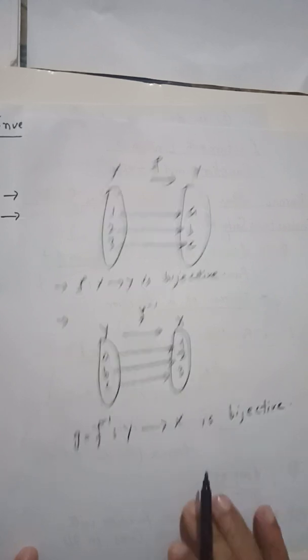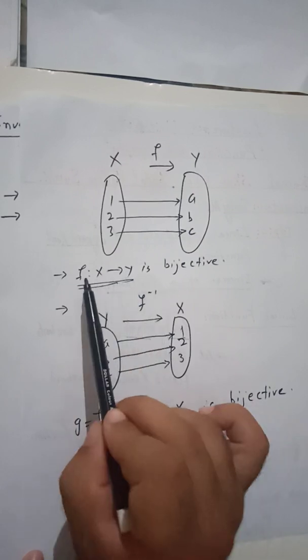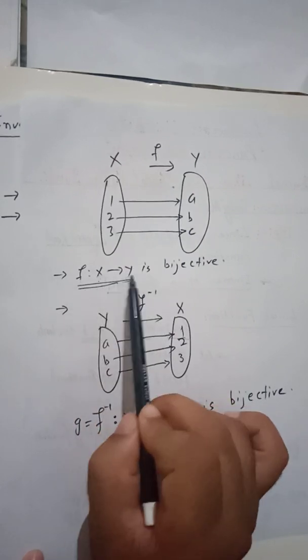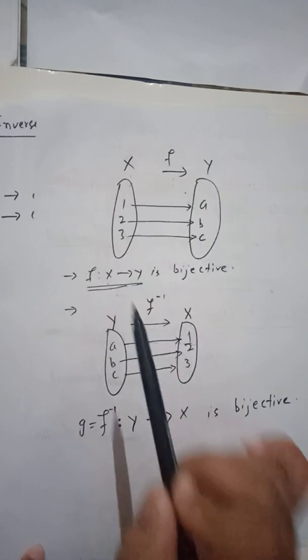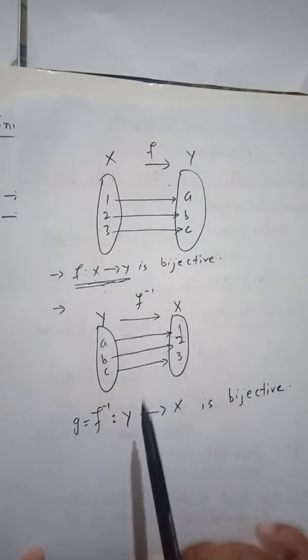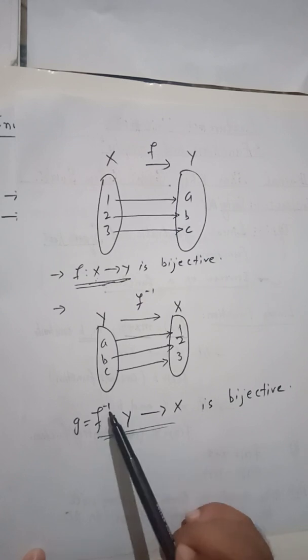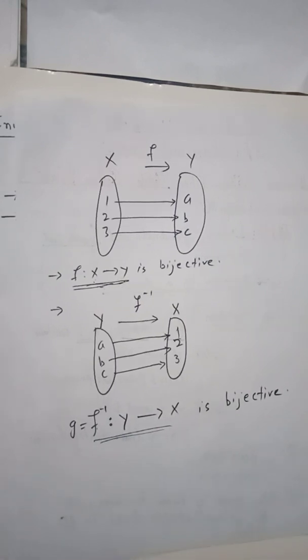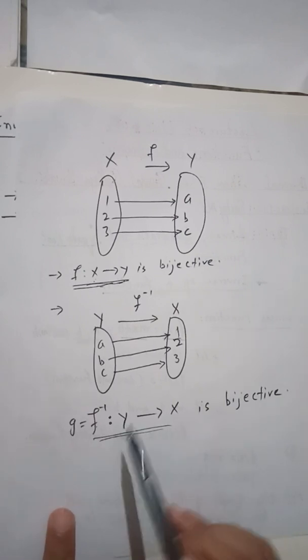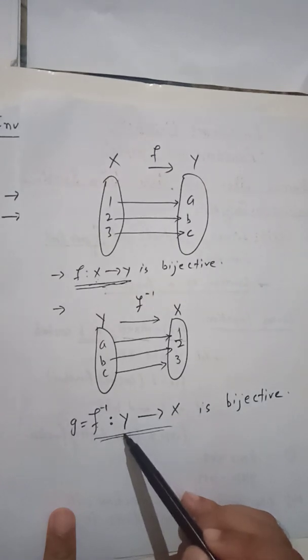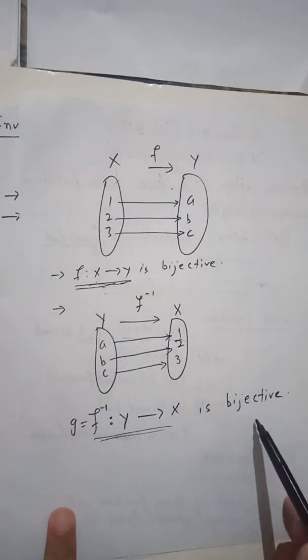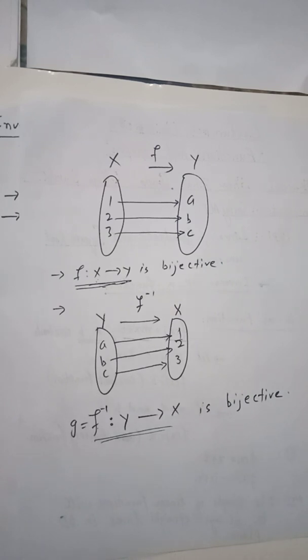So this is a function, and this function is also bijective. If the given function is bijective from X to Y, meaning X is your domain and Y is your range, codomain set, then its inverse will be in this form. This f power minus 1 is not equal to 1 divided by f. It is the inverse. You may represent it with g. This is from Y to X, meaning your range in the case of the inverse is the domain and your domain is the range. So this is also bijective. So remember, when a function is bijective, its inverse will be a function, and that inverse function will also be a bijective function. This is the point.